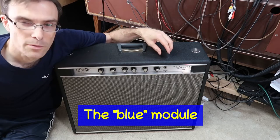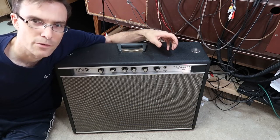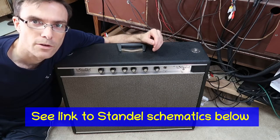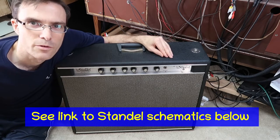and so 20 years ago I built my own circuit, but the gain was a little too high and the noise was high. So I've got the right circuit parts now, and I'm going to rebuild the circuit in this thing, and we'll see if we can bring it back to life.